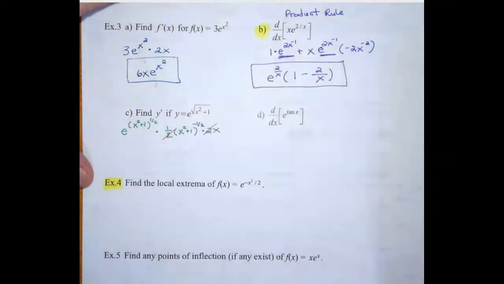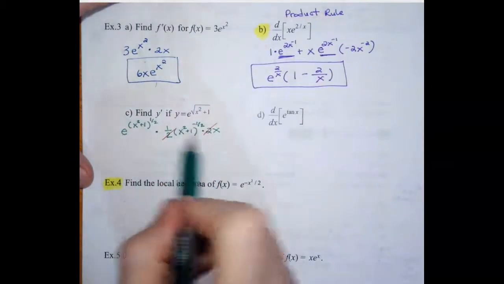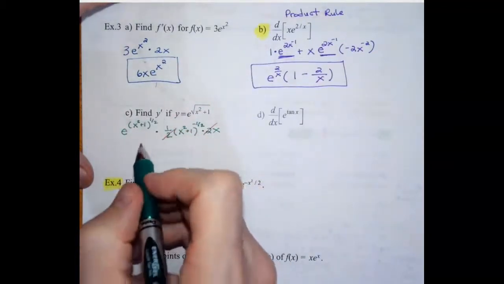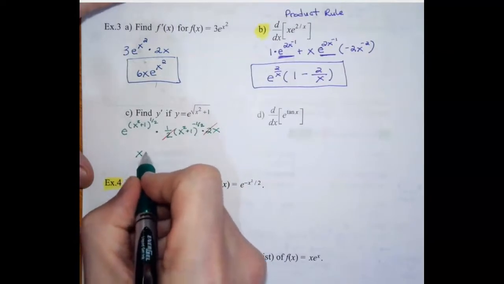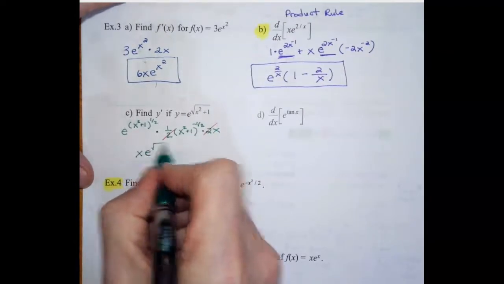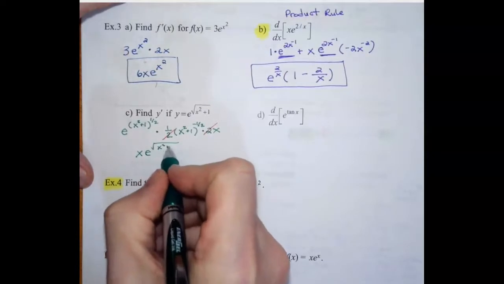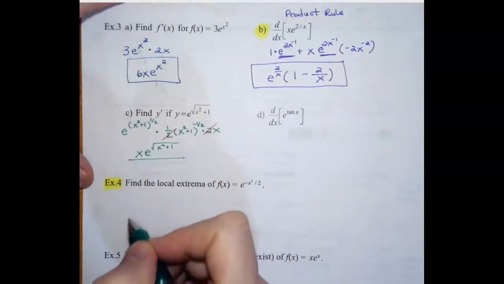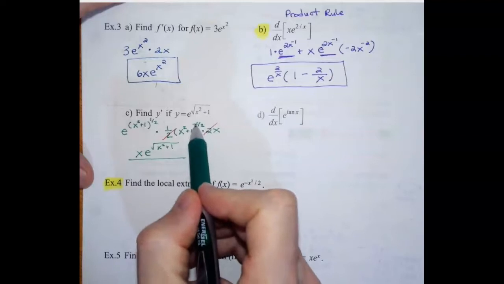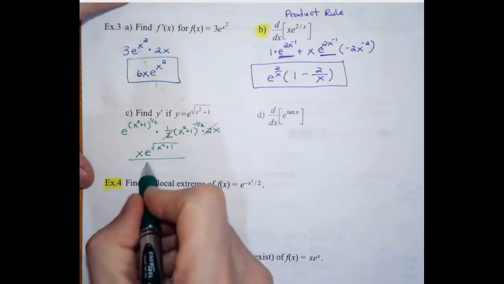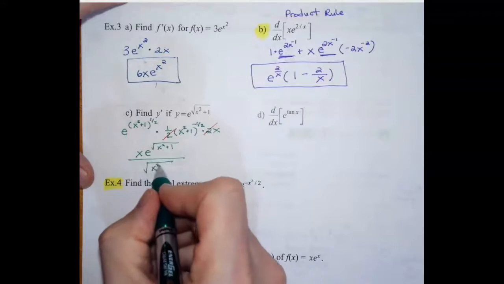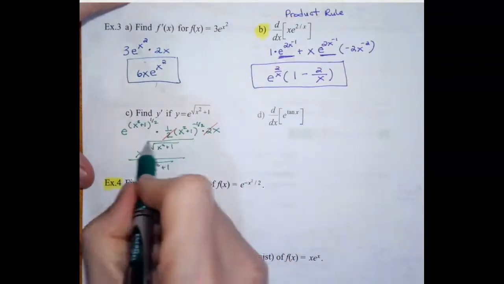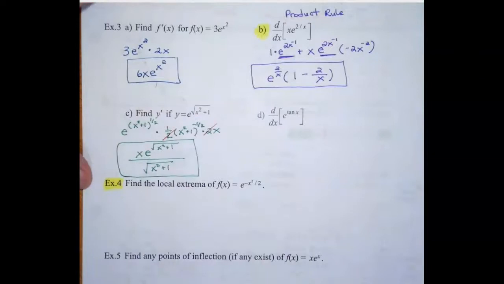Okay. So let's clean this up a little bit. So those 2's are going to cancel out. And if we look at the product here, we're going to have x times this in the numerator. And I'm just going to switch it back to the way it was. So e to the square root of x squared plus 1 in the numerator. And then this is going to drop down because of that negative exponent. So that's going to be over the square root of x squared plus 1. Okay, so you're just attacking that one step at a time.